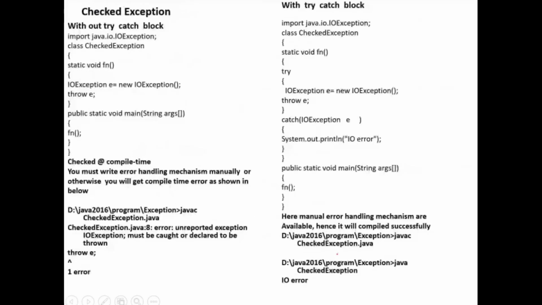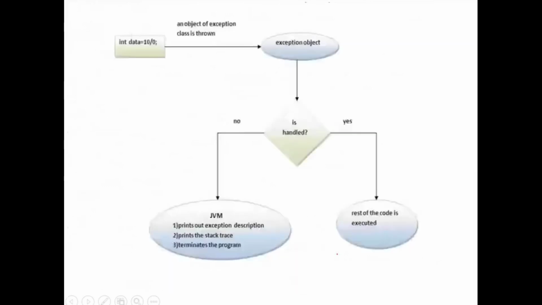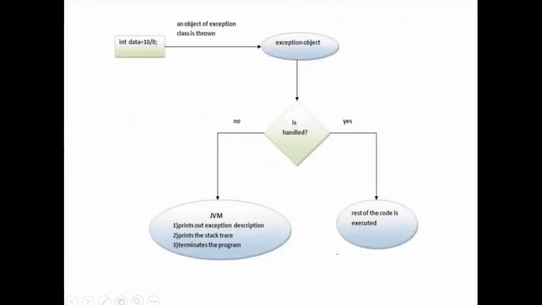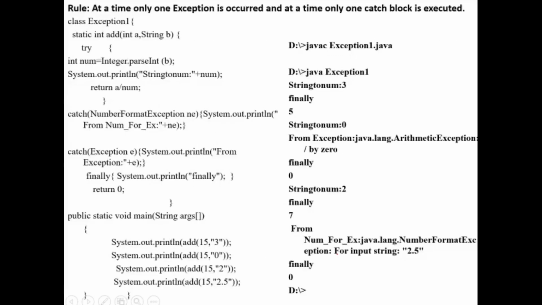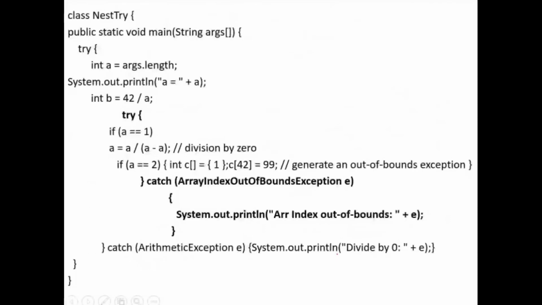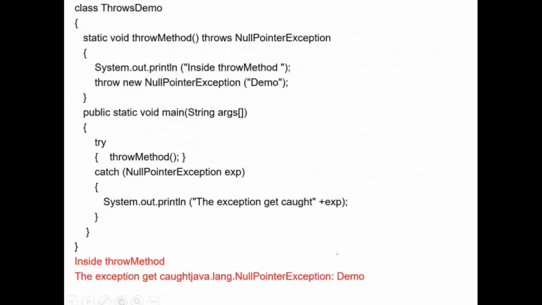Exception handling covers the keywords try, catch, finally, throw and throws, and checked and unchecked exceptions. If we handle the exception using a catch block, the program terminates normally; if the exception is handled by the JVM, the program terminates abnormally. Then there is a nested try within another try block, and throwing manually. With throws, you are instructing the user that this function may throw this type of exception, which you have to handle when you call the function.